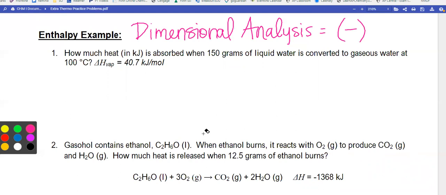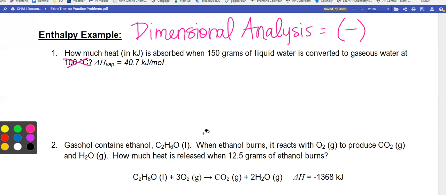And once you set up so that the units cancel, and then you do the math, you get the right answer. Okay, so I want to do an example about what do you do if you have an equation and what do you do if you don't have an equation, because both of these types will be solved the same way. And we're not using the Q equals MCAT, we're using parentheses. Okay, so example 1 is an example where you do not have an equation. So we want to calculate how much heat in kilojoules is absorbed when 150 grams of liquid water is converted to gaseous water at 100 degrees Celsius. So like I said, we're not using Q equals MCAT, so that 100 degrees Celsius is just there to throw you off, or basically tell you like we're at the boiling point.